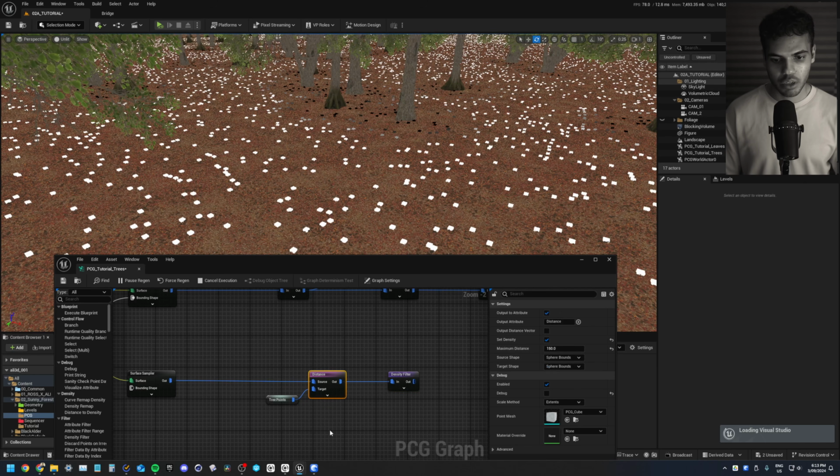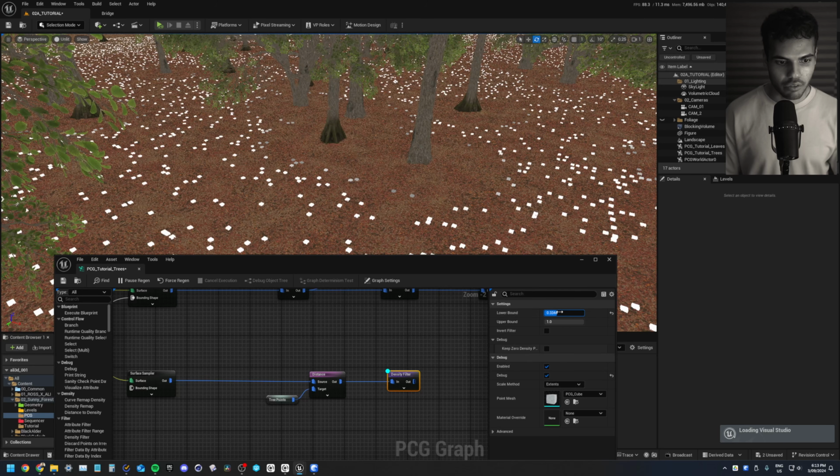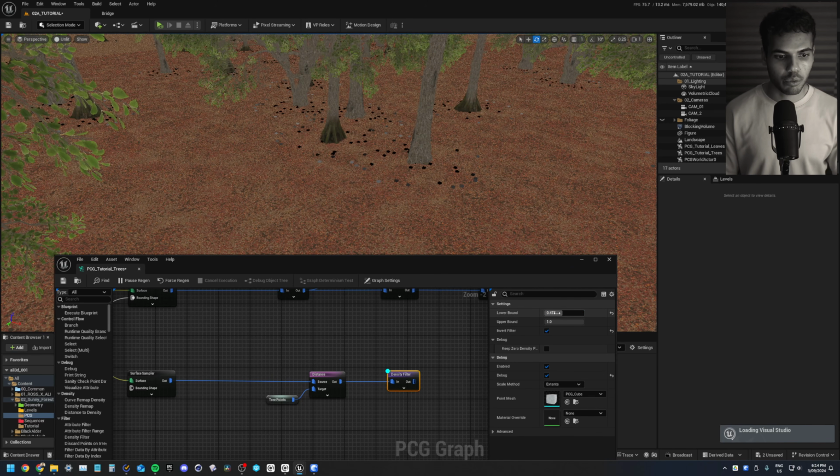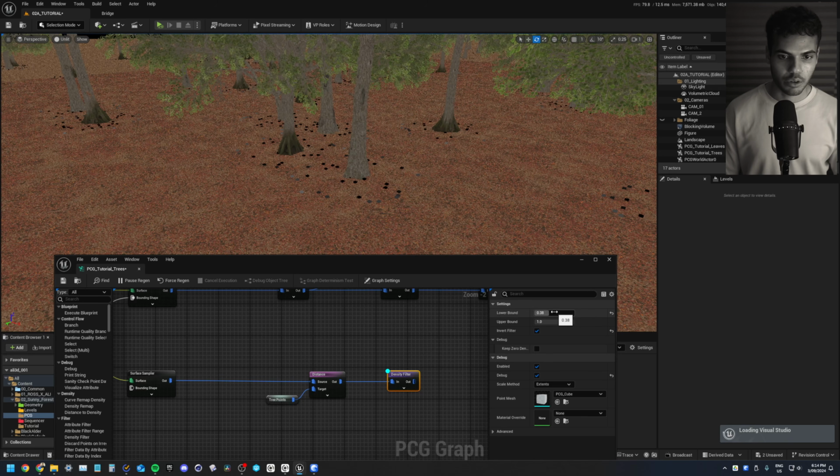So if I stop debugging this and debug this guy, you can see all the darker values are being culled out as I reduce this. And if I increase it, it gets more scarce around the tree. So we just want to invert this filter. And now what we have is exactly what we want. So the higher this filter, the more spread we have. So I reckon I'll leave it at around 0.38.